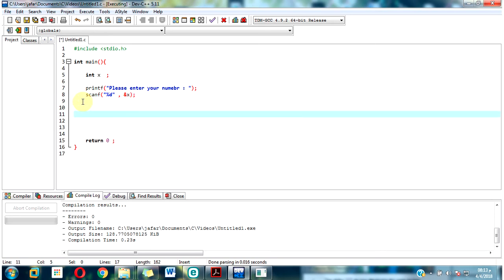Now we have to check. Let's first check only on 5. We need to know if a number is divisible by 5 or not. So we'll say x modulus 5 equals 0.